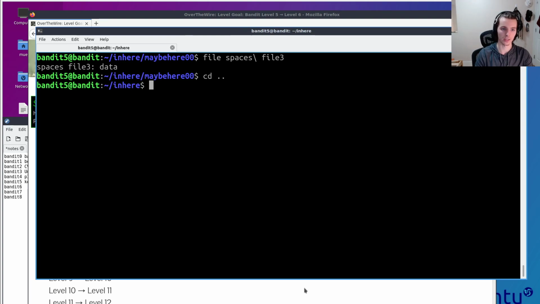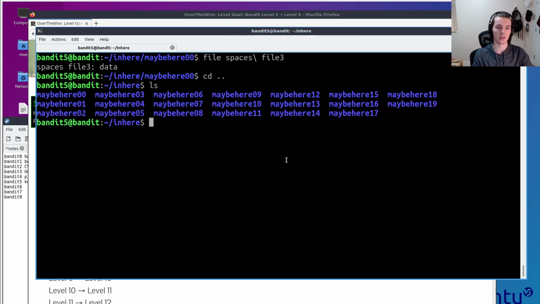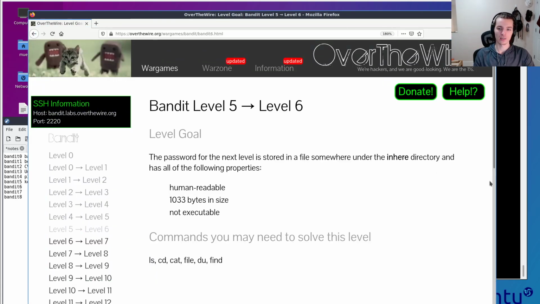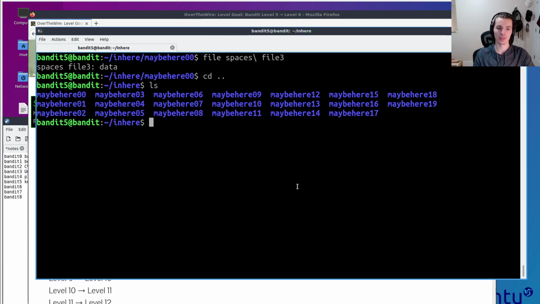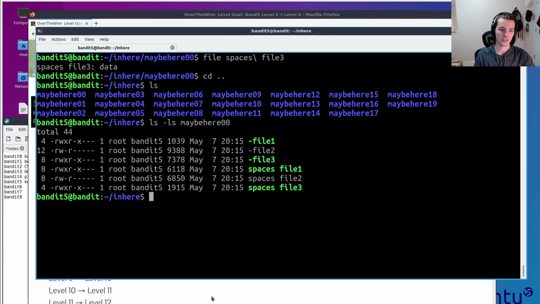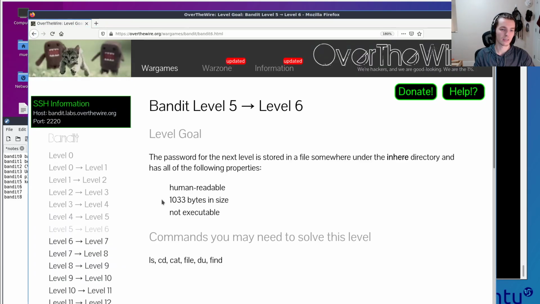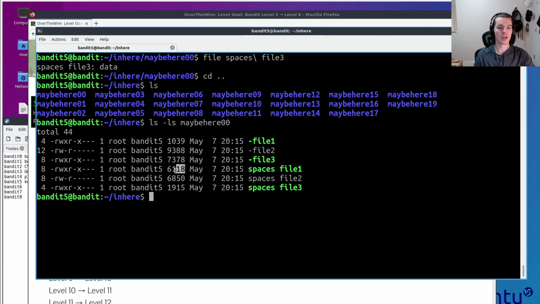So there's all sorts of stuff in this directory and these subdirectories. So we have to sort of automate this, right? Because we can't go manually through all of these. Again, if we want to check the size or if something's executable, we had the ls -l that we were already doing, and we can list out like maybe inhere 00. And we know that if something is not executable, then there won't be these x's here. And if it's 133 bytes in size, it'll tell us here that it's 133. So it seems like size is probably the best indicator.